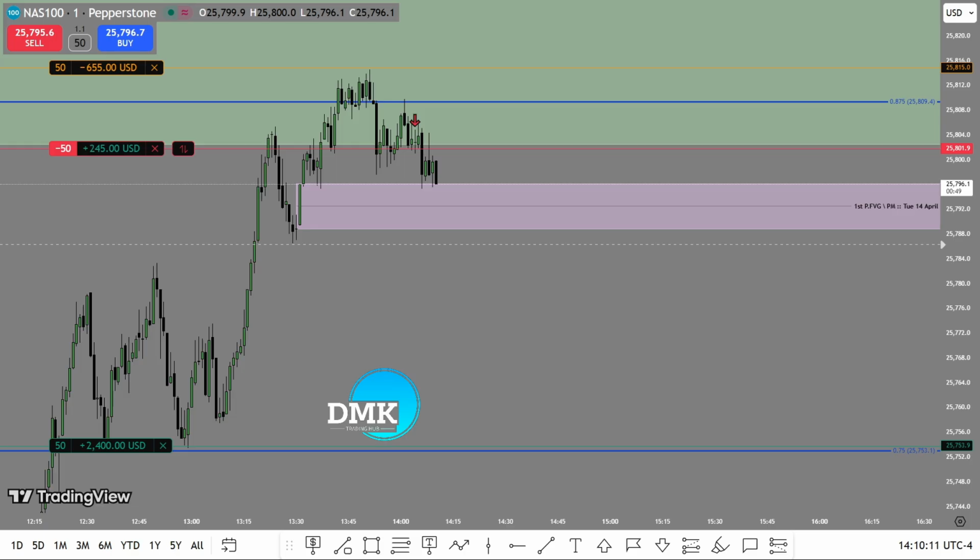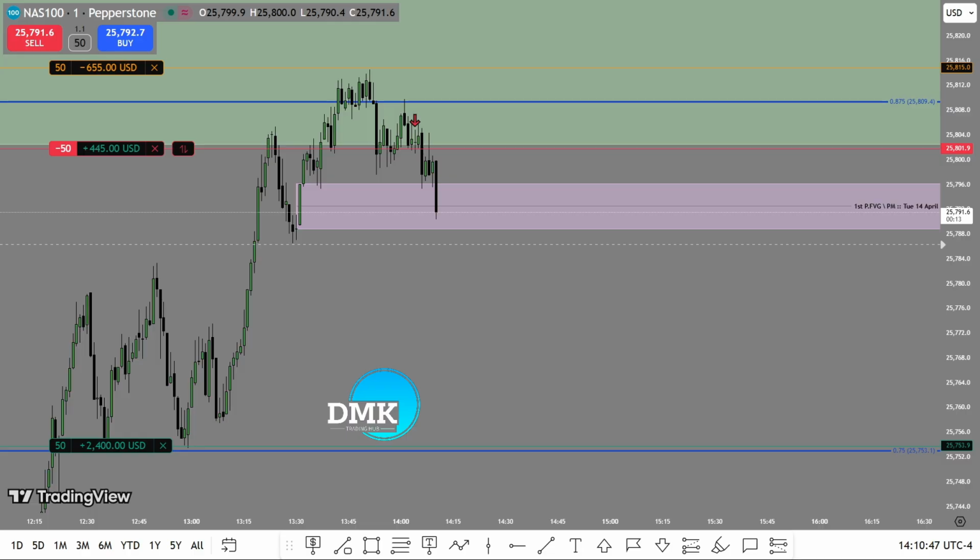The two blue lines that you can see are gradient levels of a daily wick. Remember, wicks are gaps, so that's high time frame. So I was watching two things there: that gradient level plus the low of the green shaded area, which is a fair value gap on the daily charts. It's a BISI, buy side imbalance, sell side inefficiency on the daily charts. You can see we've shown very nice sensitivity there.